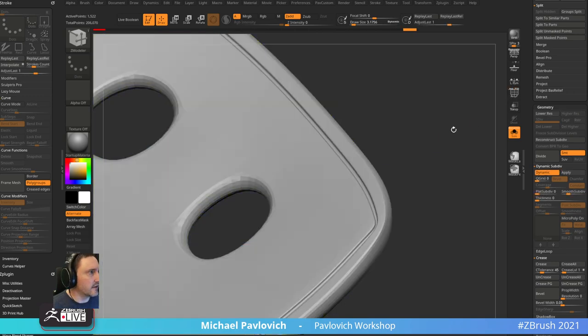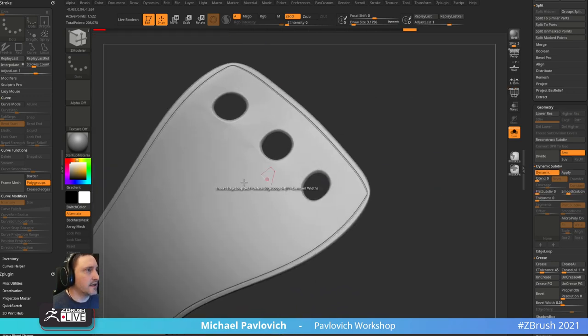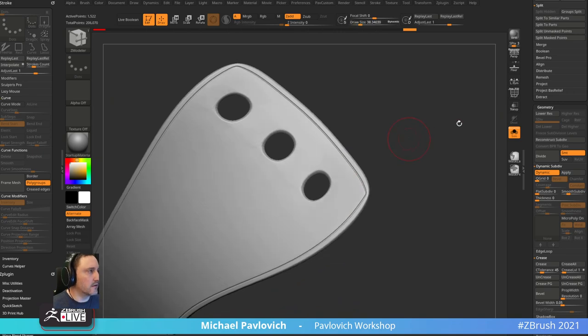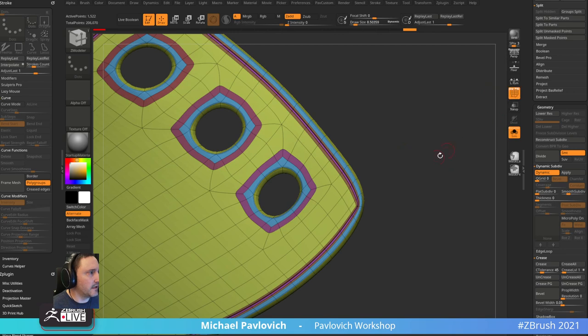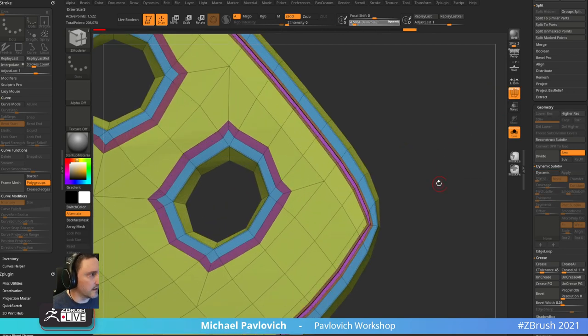Let's actually just pull this in. So now I've hit D for dynamic. I got a nice cut in here, right? But there's a lot of extra geometry in there. It's super dense. It's going to get kind of pinched in certain areas. And I'm not in love with that. So what I can do is transfer this cut line over to our other shoe that has the nicer geometry, or the simpler geometry, I should say.